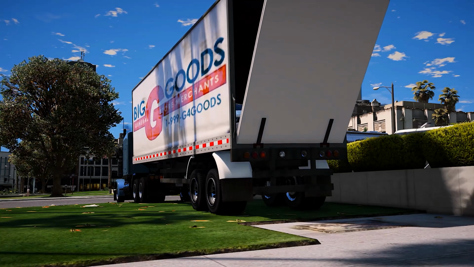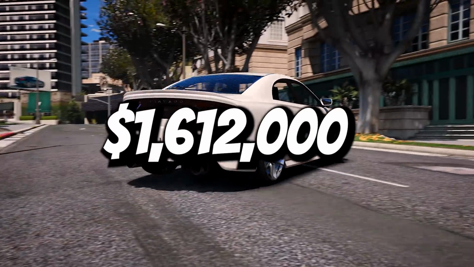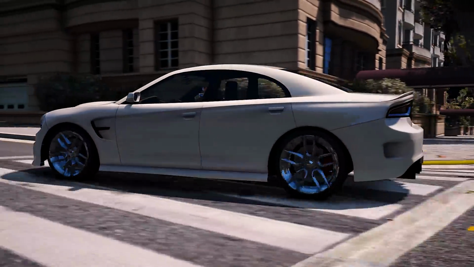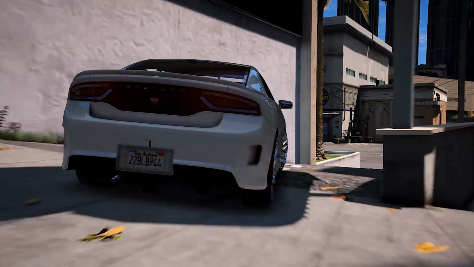The next vehicle we're upgrading is the Buffalo STX, which costs a whopping $1.61 million, which in my opinion is a lot of money for a Dodge Charger, but it does look pretty damn amazing. Plus, this car also has Amani tech on it, which is pretty great.